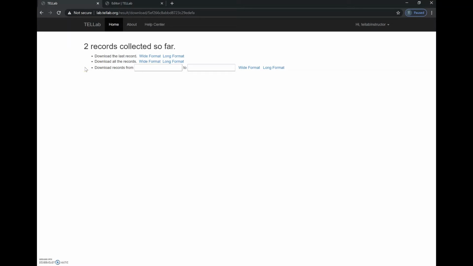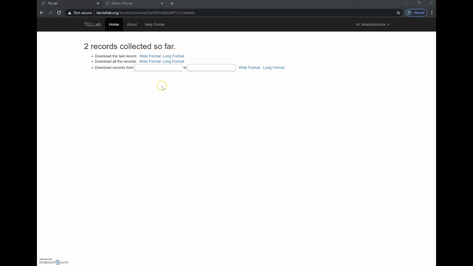You can imagine how it might be problematic if I use the second option and downloaded all the data after having edited the experiment. One solution is to download data from a specific date range. You want to enter the date that the edit was made in the first box and enter a later date in the second box. This separates the old data from the new data. But this solution won't work if you have old data from the day that the edit was made.